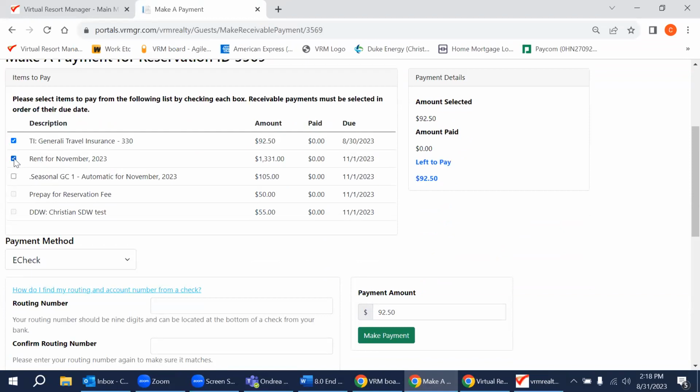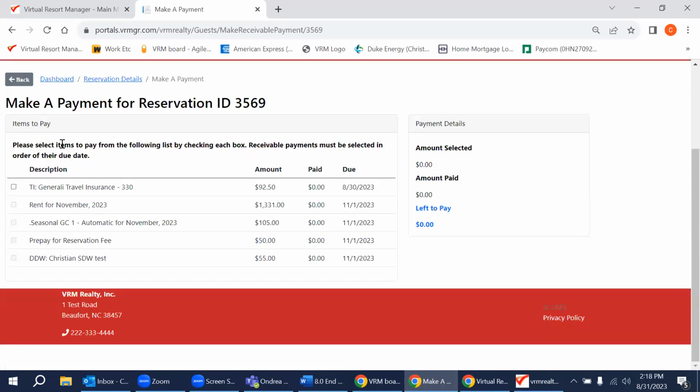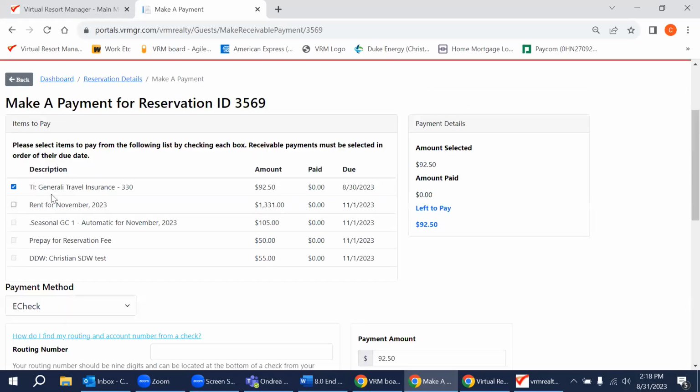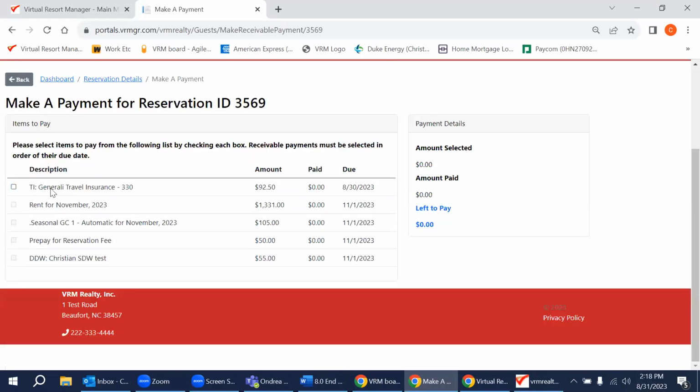If I click on two, though, you're going to notice that it's going to basically make the end user pay the total amount of the two payables at one time. Because if it doesn't do the total amount, then we don't know how to separate that between the two payables, because we don't know if it's a 50-50 or 60-40 split. So it's just easier to make them pay. But if they want to pay one at a time, they can click on one and not click on the other and basically go through in that way.